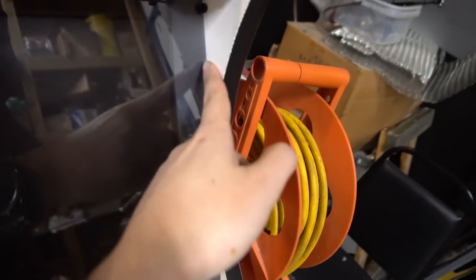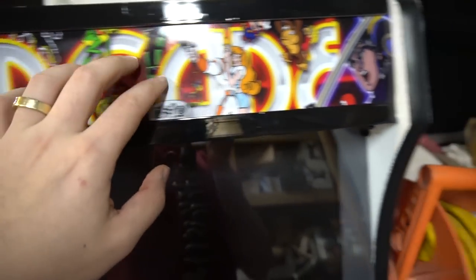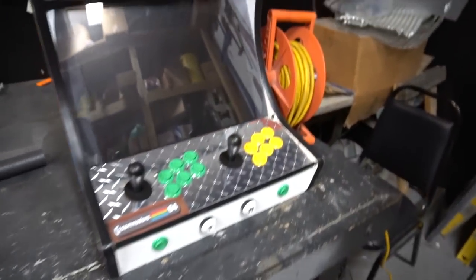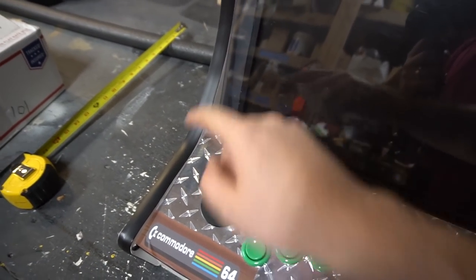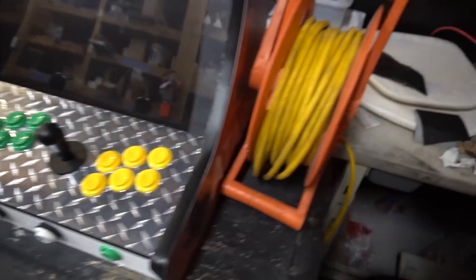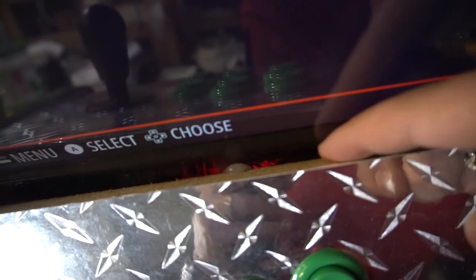Definitely a homemade cabinet — I respect it, it's got nice cuts. It's painted white and you can feel the roughness of the wood. The marquee is kind of like a paper-plexi material — very interesting. I'm not the king of arcades, but come on — you can't just use black screws to hold the control panel. I'm hoping there's a bracket in there, which is the right way to do it. Booting it up now — let's look over the control panel; you can see the USB encoder and some random glob of glue over here.